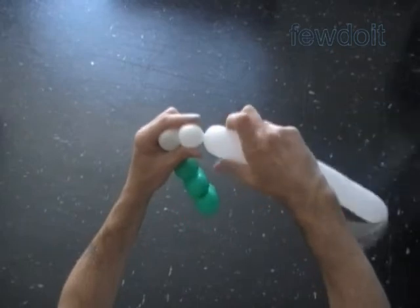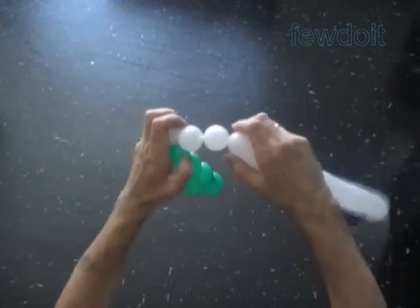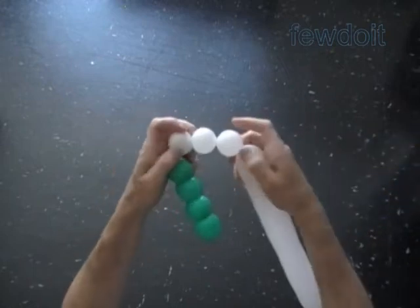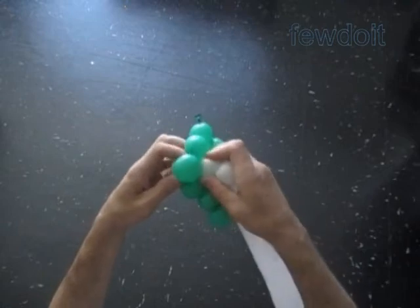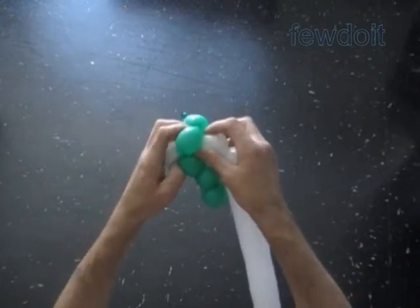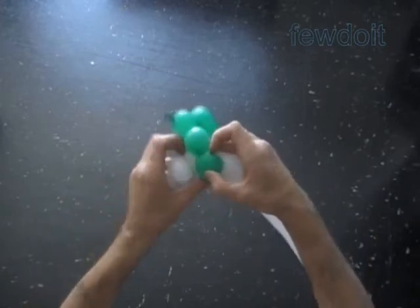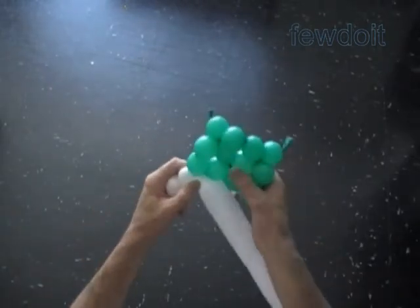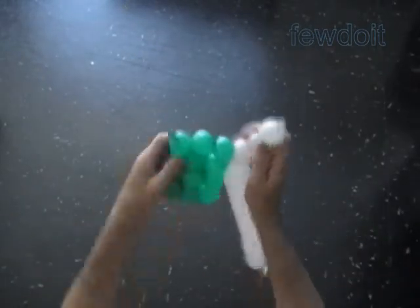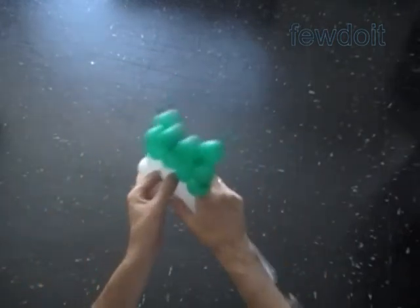Let's twist a chain of the first 3 white bubbles. Force the chain of the first 3 white bubbles through the loop of 4 green bubbles. We have to lock the free end of the third white bubble between the third and the fourth green bubbles. Remember, you have to hold the first white bubble. We didn't lock it yet.